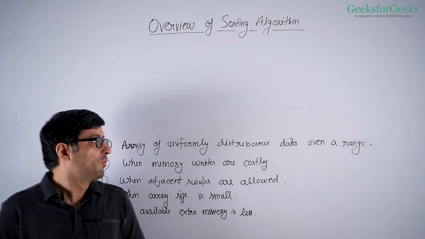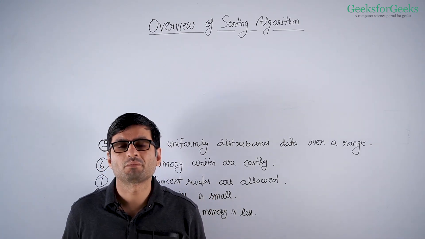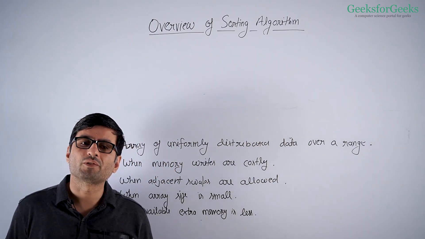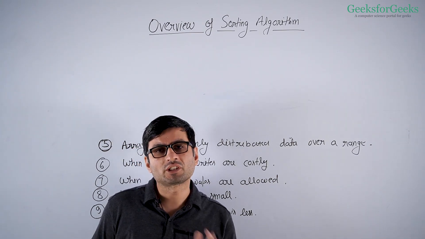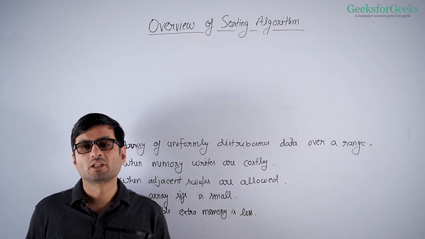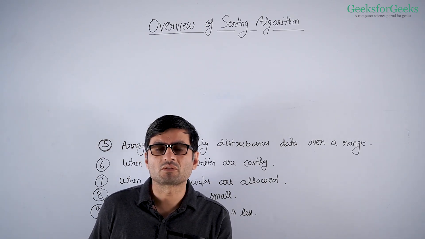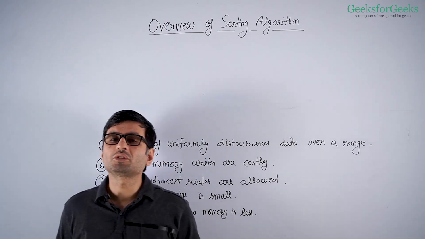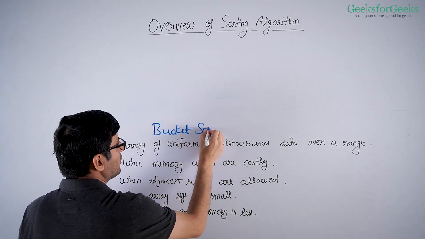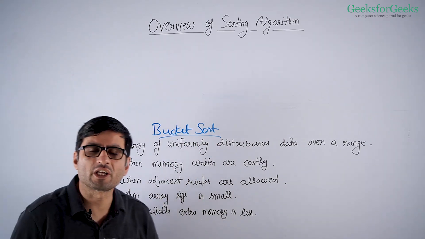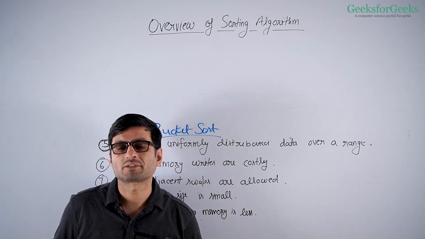The next problem is when your array data is uniformly distributed across a range — whether small or big. For example, if your range is floating point numbers from 0.0 to 1.0 and you have thousands of elements uniformly distributed, meaning about 100 elements from 0.0 to 0.1, 100 elements from 0.1 to 0.2, and so on — in that case you can use bucket sort. Bucket sort is used when data is uniformly distributed, and it sorts such an array in linear time on average, making it the fastest for this particular case.